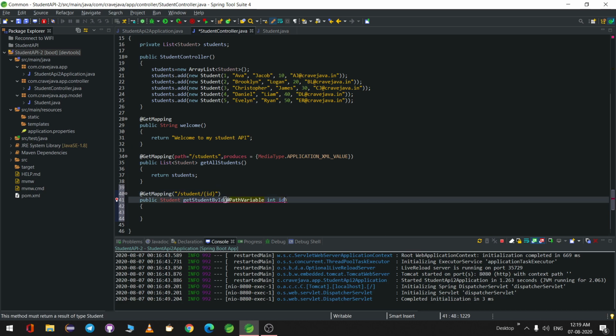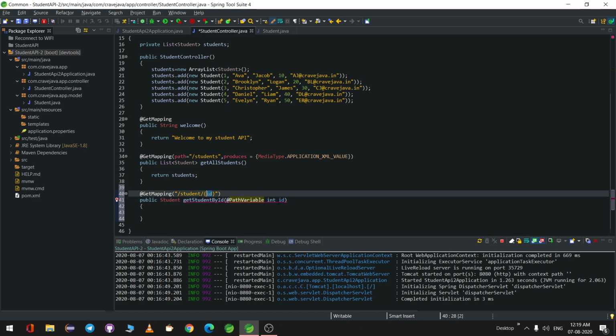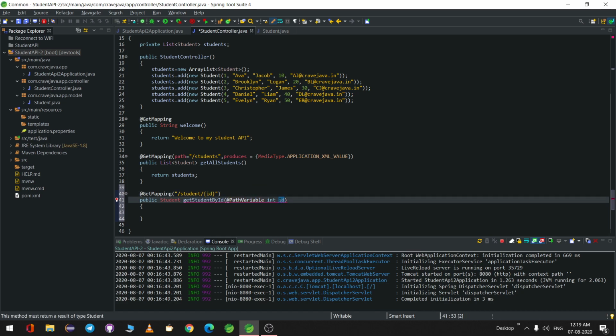You can change this name here by giving a different name. If you don't give any name, the value inside this should be exactly equal to this. Otherwise, the container will not know how to map it.